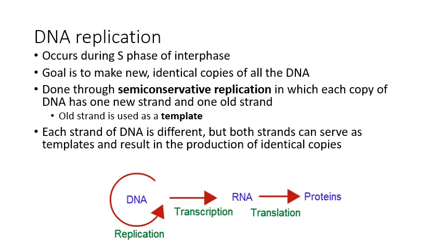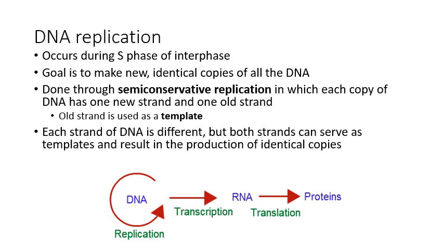So, DNA replication, we've talked a little bit about before when we talked about interphase. During the S phase of interphase, the cell was replicating the DNA. So it was making an extra copy of all of our DNA so that when we undergo mitosis or meiosis, we'll have enough DNA to make all of the diploid or haploid cells at the end. So during S phase, we're copying our DNA, and that process is called replication, and that's what we're going to be talking about today.